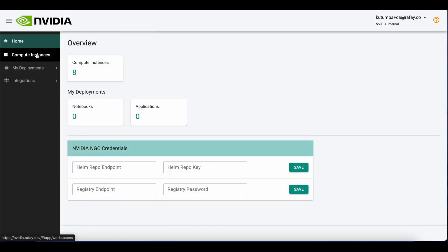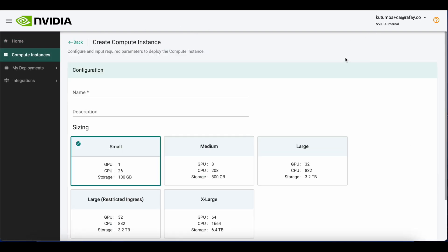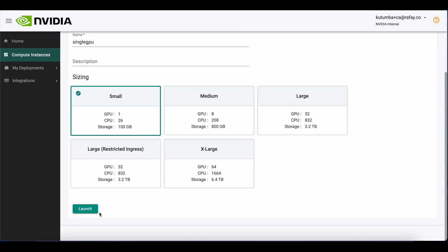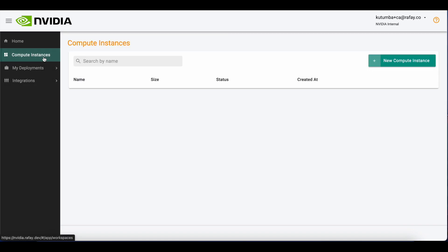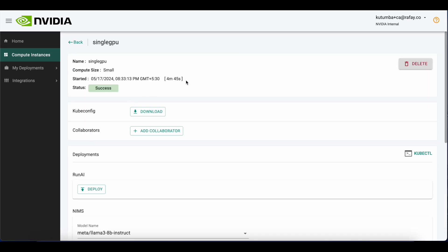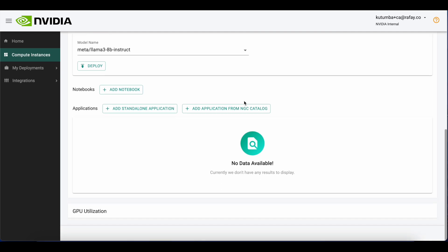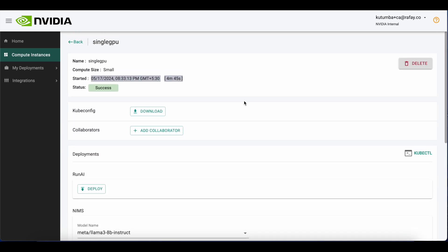The resulting storefront experience for end users is as shown on the screen. End users can pick and choose the experience that the administrator has assigned to them. Each profile maps to a fully isolated Kubernetes cluster such that no one customer can break into an adjacent customer's compute allocation. The speed of allocation is a result of Rafay's warm pool strategy, which can be configured to maintain a warm pool of resources for fast consumption.